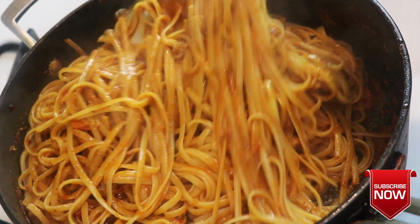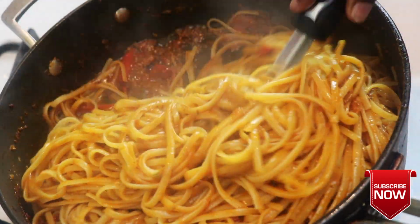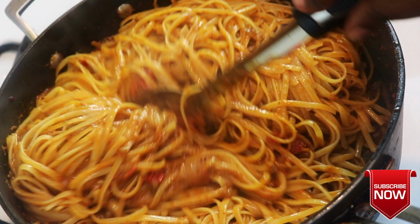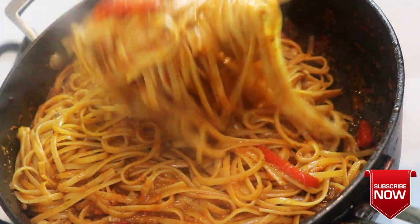So take your time, mix your pasta, and guys, you see me adding more pasta and more pasta and more pasta till it's properly mixed and all of the flavor is properly distributed.